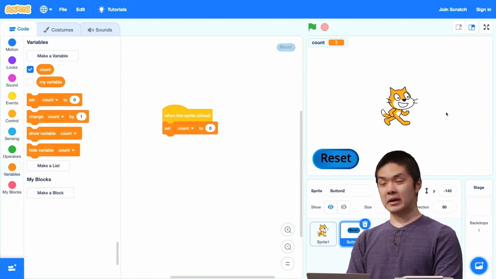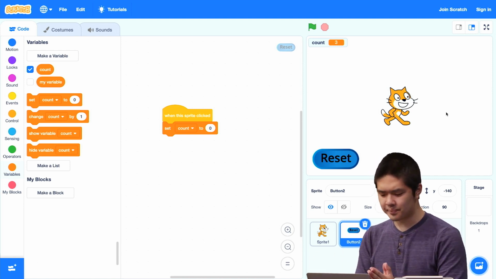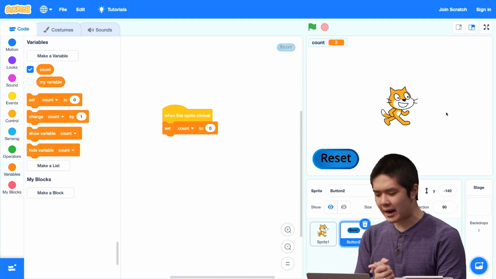So these variables now give us the ability to keep track of information. But what can we use that for? How is that helpful to us? Well, you might imagine that we could use this inside of a game. In many games you might have played, for example, on a phone or on a computer, you might have had the game keep score for you. It's keeping track of how many points you've earned in the game, for example, and it goes up and up and up as you earn points. We can achieve that by using a variable. We can have a variable that's keeping track of what score we have in a game, and we update that variable as the score changes.